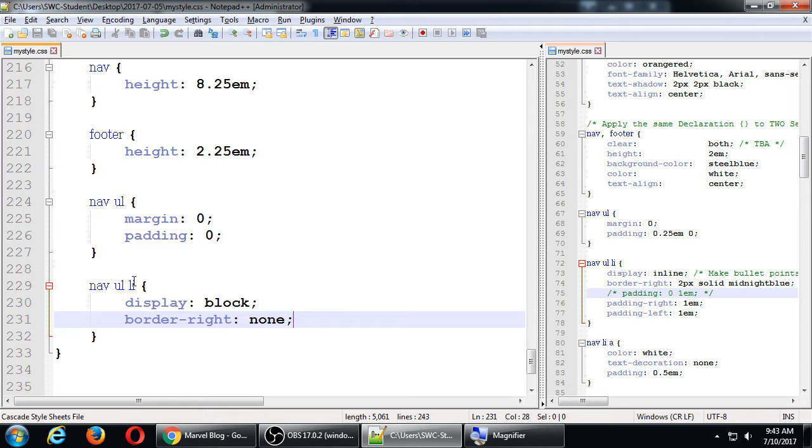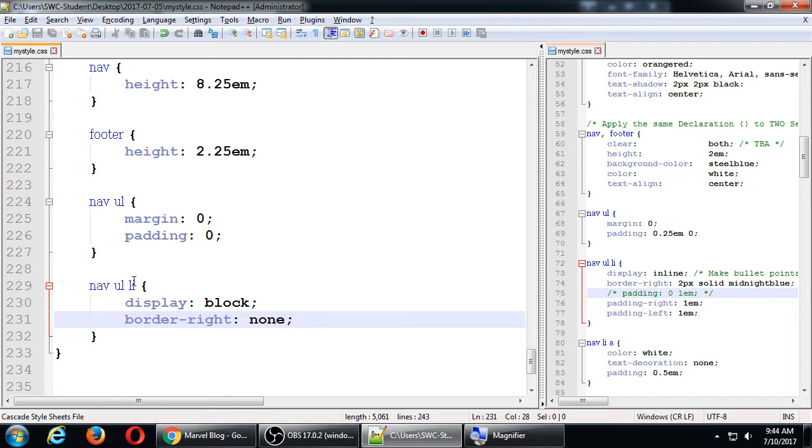And it goes on a case-by-case basis, but this is why going through the book, hopefully, even though we're doing the class together this way, hopefully you have or will look at those chapters that we haven't looked at together, because that will lay it out much more. When is it none, when is it zero, when is it block, or whatever, it depends on what attribute or CSS you're affecting. So to nullify a border, in this case we put border right none.